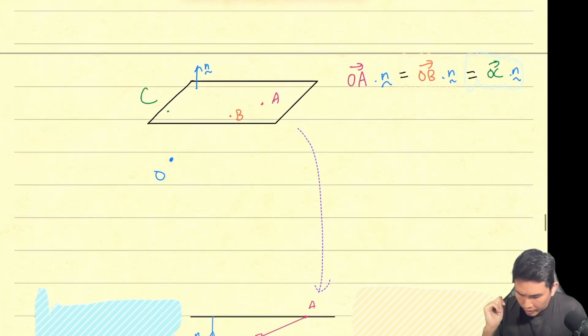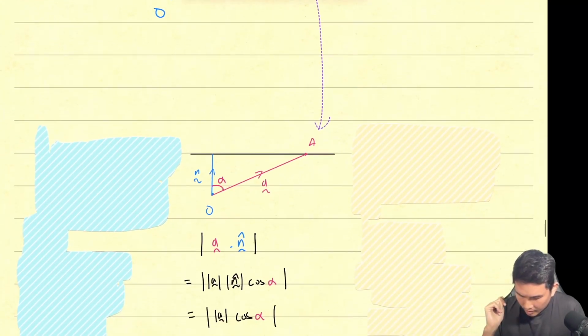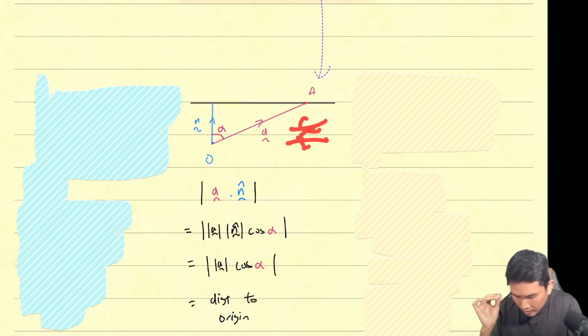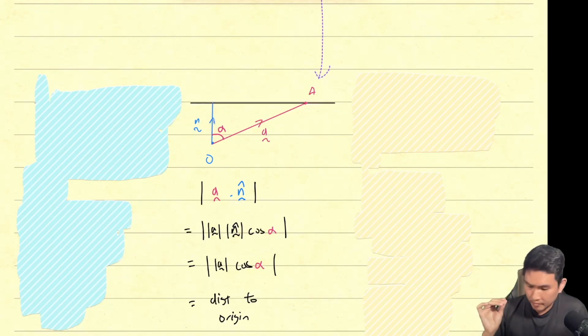Now, if I were to redraw the plane this way, the plane's over here, the one in black, and then point A is over here. Now, if you look at the length of projection, again, what are we doing? We are taking A and casting it onto the new surface N. That means we are shining light this way, and the shadow of A will be cast over here. That will give me the length of projection.